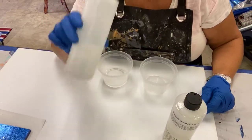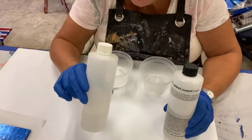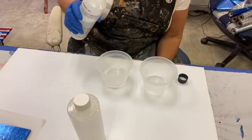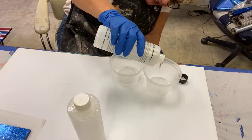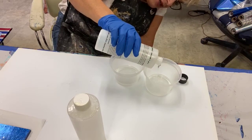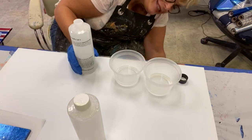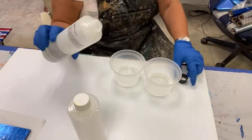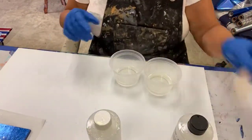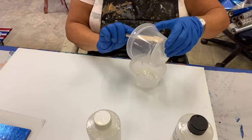All right, and make sure as soon as you finish pouring out of your container, you put the cap back on. Because if you switch the lids, you're gonna permanently bond your lid to your bottle and you'll never get it apart. You'll actually have to cut it off. All right, so now you pour exactly the same amount. If you are not a good eyeball measure, and I don't recommend people eyeball measure unless you're really, really good at it, measure exactly. Now, the hardener is more liquid than the resin is. So when you mix, you're going to pour the thick product into the thin product. Why? Because it's easier to mix that way.